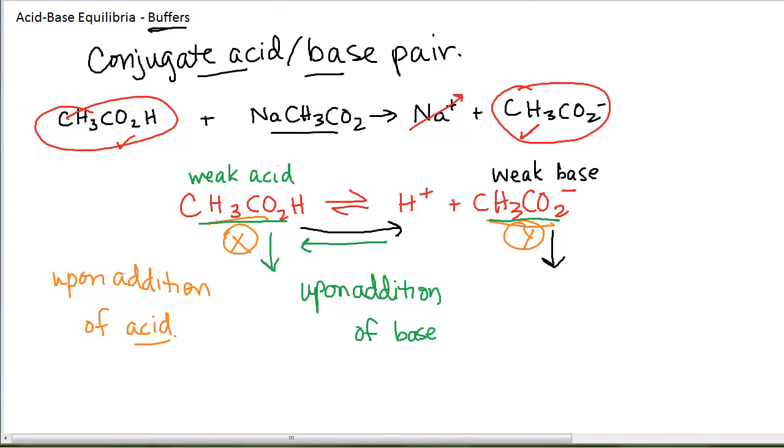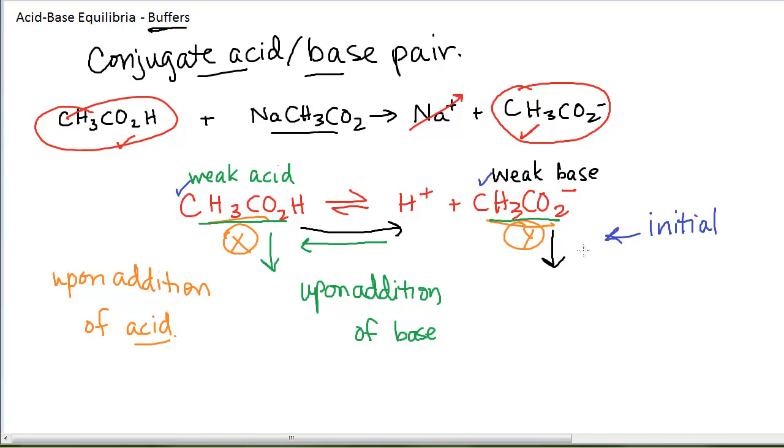Alright, if I want to calculate the pH of a buffer system, the buffer system will be mentioned. There will be some amount of my weak acid and its conjugate base, or weak base and its conjugate acid. I will work the problem exactly the same way that I work the problem if I only had the weak acid or I only had the weak base. It's just that in my ice table I would have initial amounts of both species.